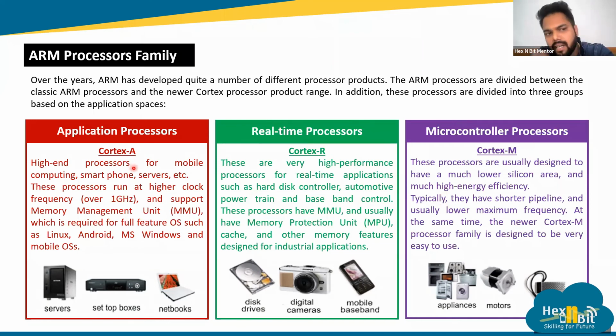Okay, just to brief you up, Cortex A is application specific, or you can say mobile computing and servers. Cortex R is for real-time applications, used in things like hard drive controllers and automotive powertrains. So that is where we use Cortex R architecture. And whenever we work on microcontroller specific applications, we use Cortex M architecture. Okay, so this is a very important slide, and this is very important for you to know whenever we work on Cortex M architecture.